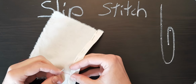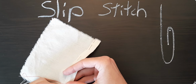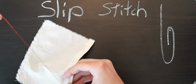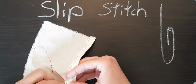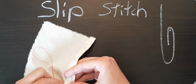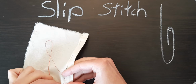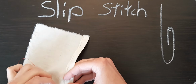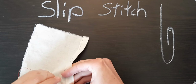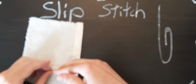Once again, let me see. We're going to be taking a little nibble of fabric. There we go. And we can take just a small bite of the fold, just as though we were doing an anchor stitch. Make a loop off of that. Go through the loop. Pull it tight. Except we're not going to leave the tail alone and just clip it off.